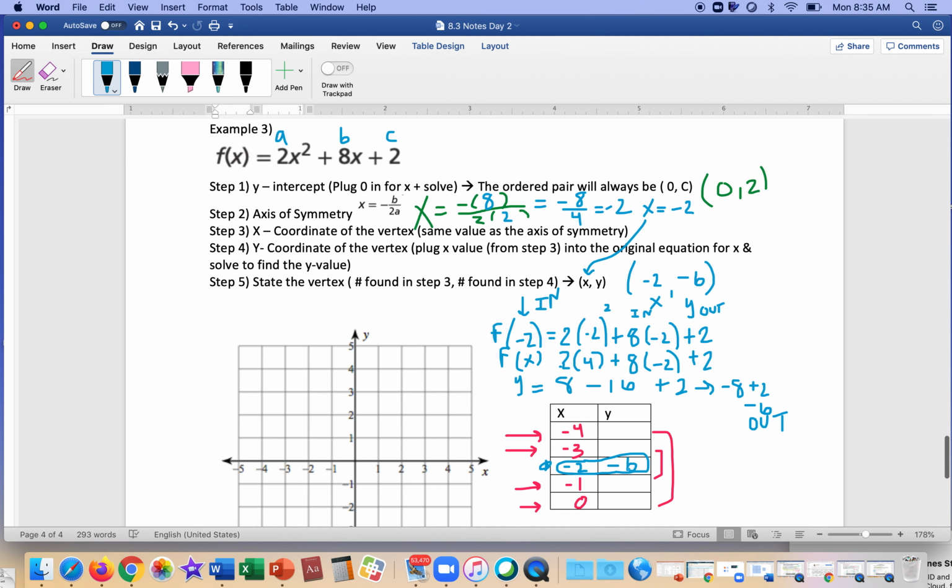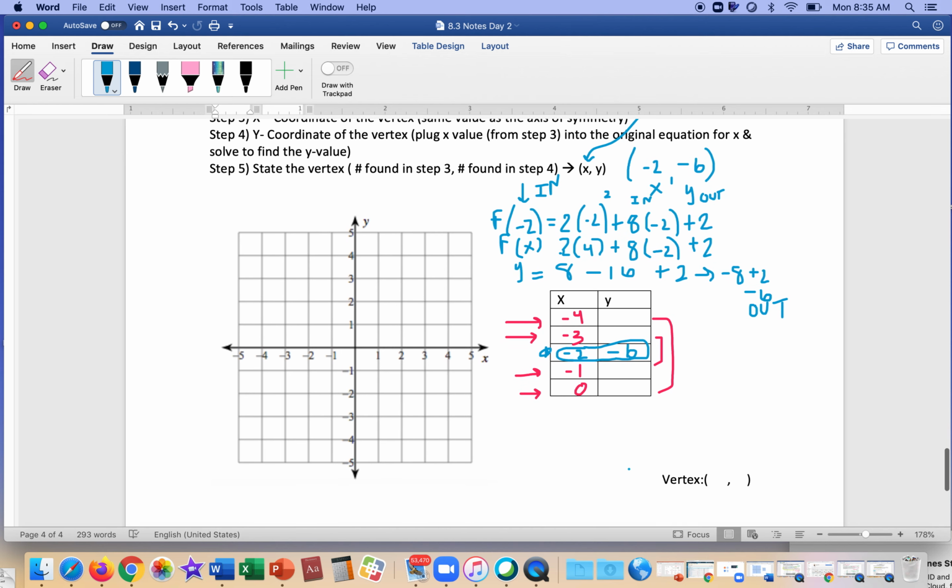So now when I do this graph, I put my vertex in the center of my table. So negative 2. And again, I've said this before, you have this vertex from last time. It will save you some time. Just put it in the center of your table. Then pick ordered pairs on the left of negative 2 and on the right of negative 2, because you're looking at x values specifically that you're going to plug into the equation. So I again did this purposely to pick x values that were equidistant to save me some time.